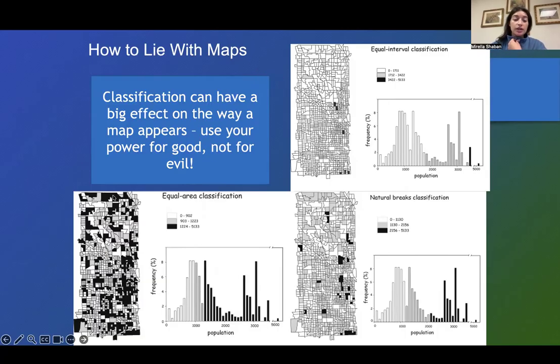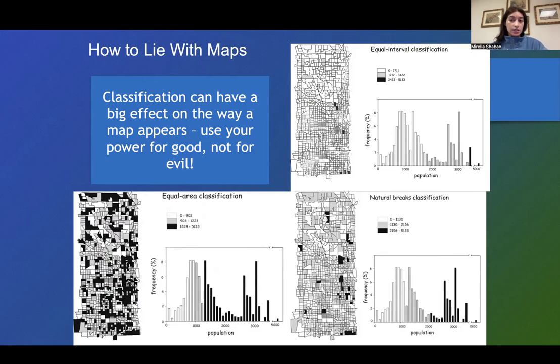Equal area, that's saying that, or let's say it's representing that it seems there are more neighborhoods that have about 1,200 to 5,100 people. This is based on the area of the polygons. And then our third one is the natural breaks classification based on both our interval and our area that essentially tries to give us the best understanding of, based on the range of our data set in numbers as well as the size of our parcels, what might be the best way to break this up.